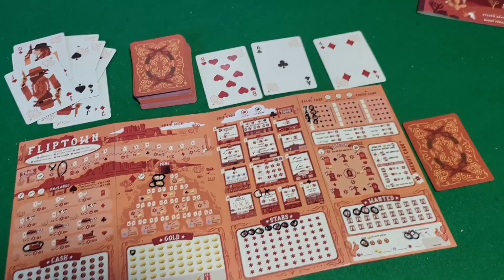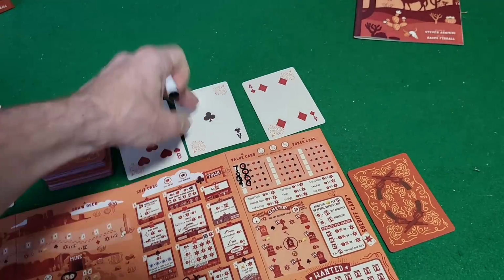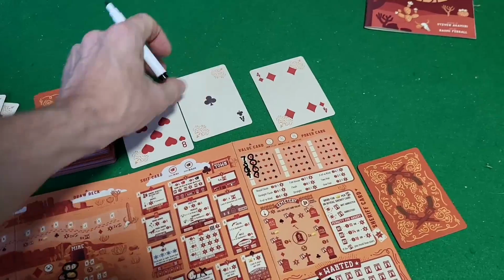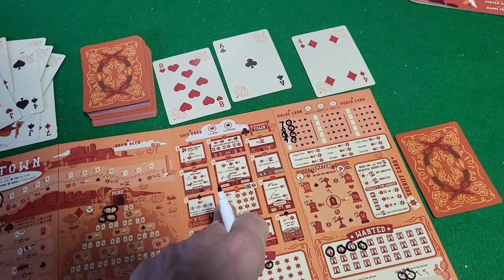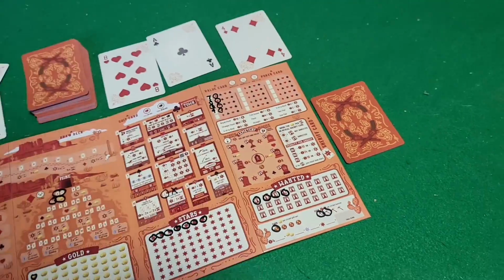What if I decide I don't want to do any of these? If I choose this, then I'm going to the town, but the 8 says I have to spend money, which I don't have. I don't like any of these. So what do I do? I go to the cemetery.